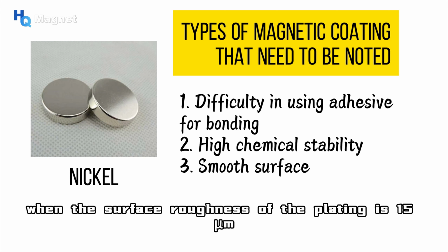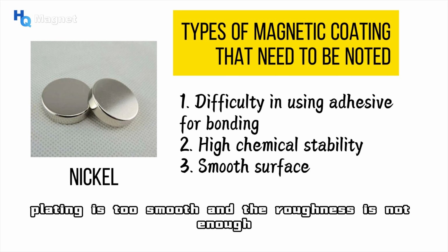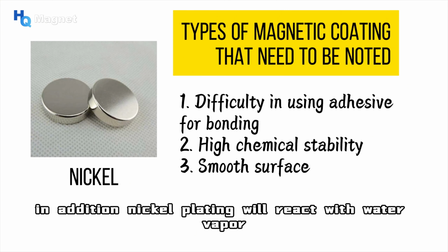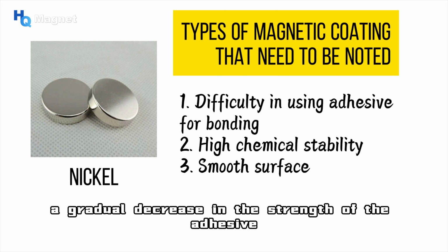When the surface roughness of the plating is 15 mm, it is most suitable for bonding. However, the surface of the nickel plating is too smooth and the roughness is not enough, so it is also difficult to obtain effective mechanical bonding in the surface area. In addition, nickel plating will react with water vapor. Over time, water vapor penetrates into the interior of the adhesive, resulting in a gradual decrease in the strength of the adhesive.